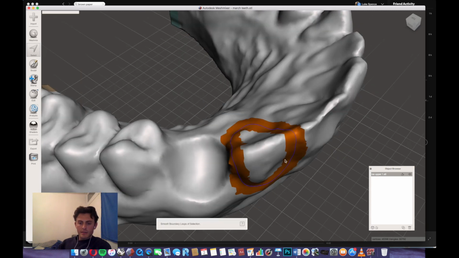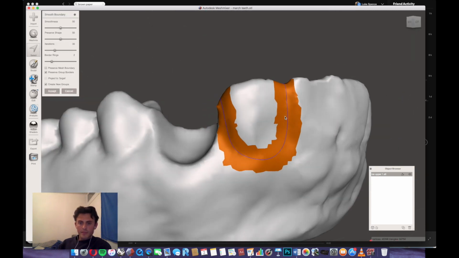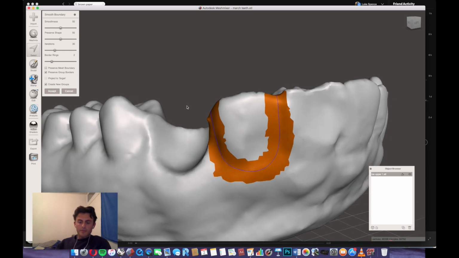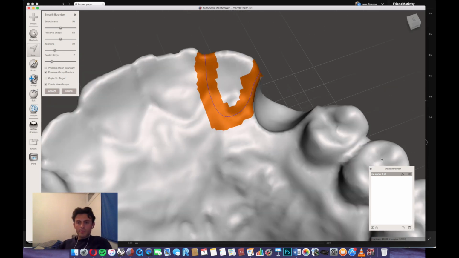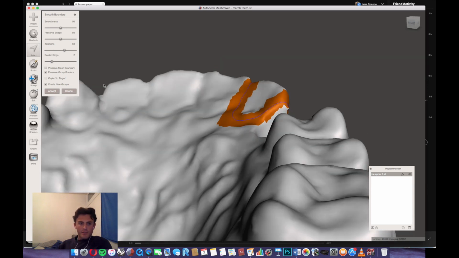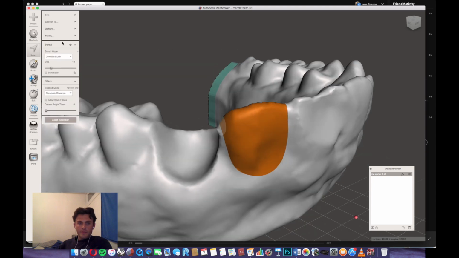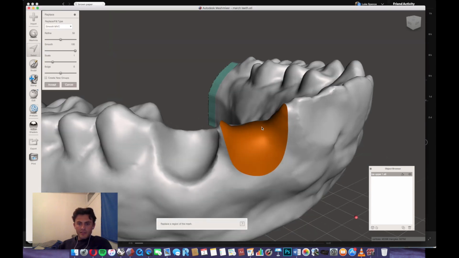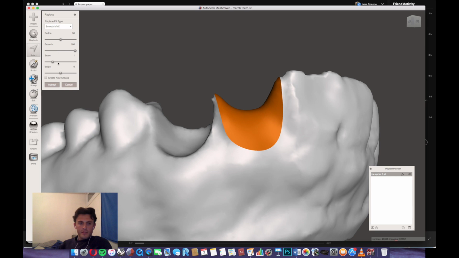So once you've selected it, press B. That'll find the sharp line of the tooth. That's pretty good. Accept. Edit, erase and fill. And again, just playing around, trying to find what works.